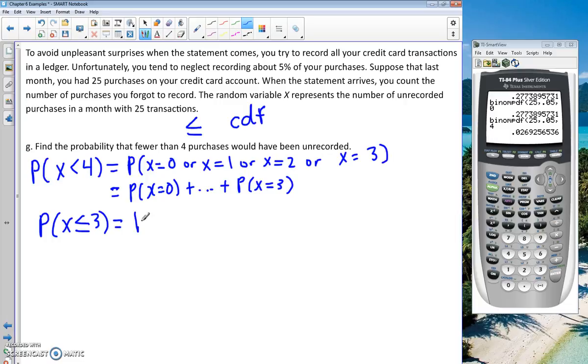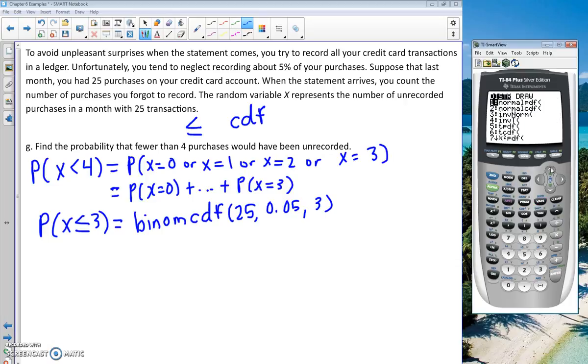So I'm going to use binomial CDF and then the same parameters, N, P, X. So 25, .05 and then 3. So that'll calculate 0, 1, 2, and 3 for me. So let's do that. So second vars, and then we're going to go to binomial CDF this time because I want multiple values.